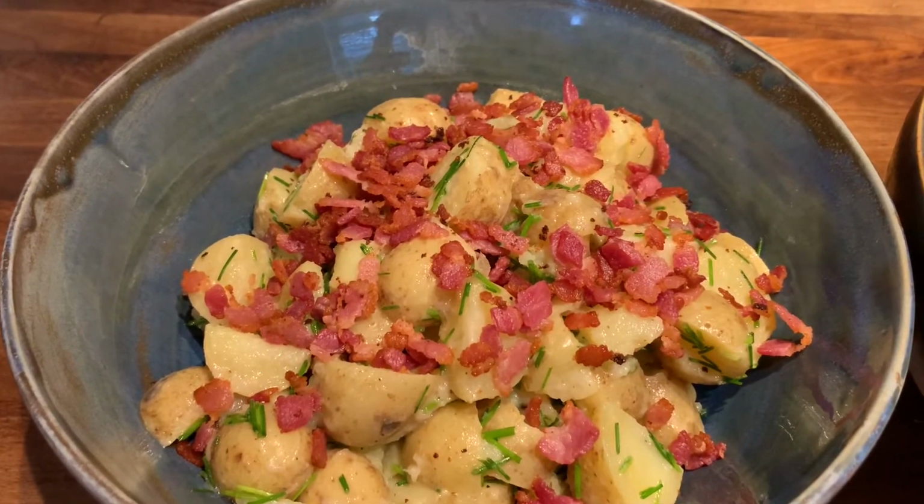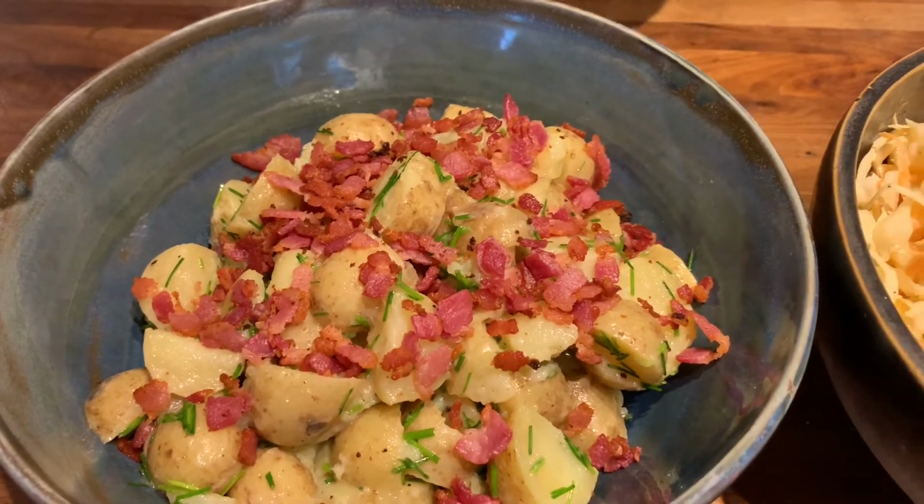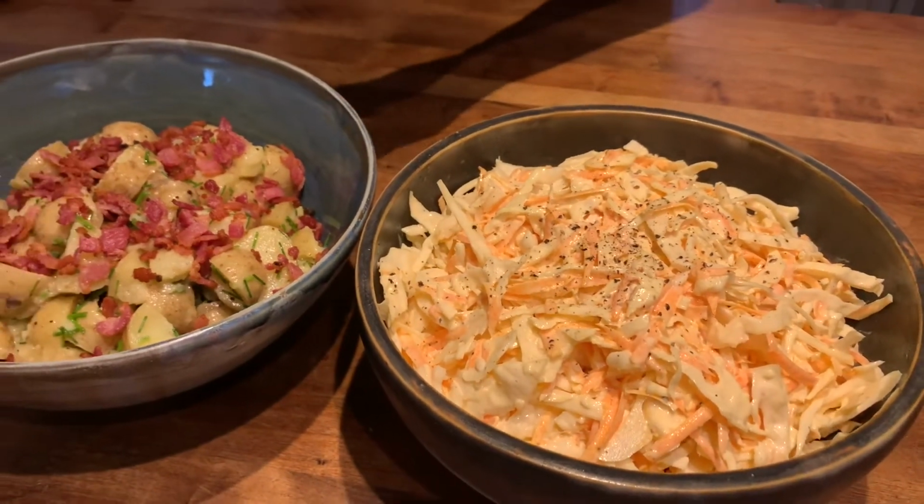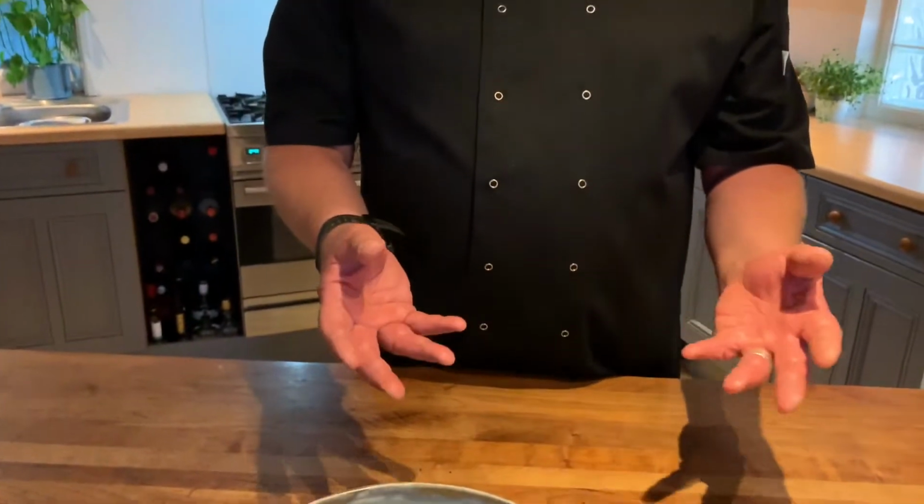Okay, so there we are, guys. Two great salads. Fantastic for a barbecue. I've sprinkled my potato salad with bacony bits. So we're all ready. These are so simple. Go away and make and enjoy.